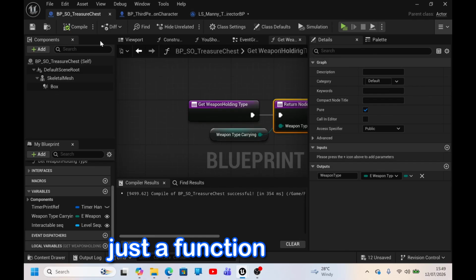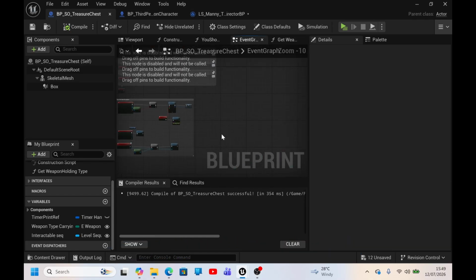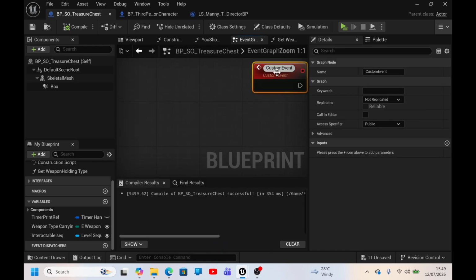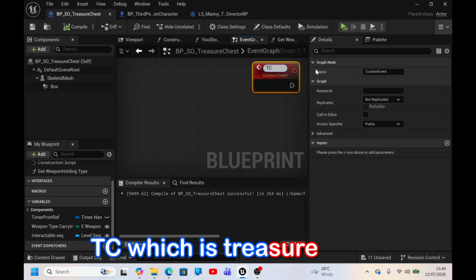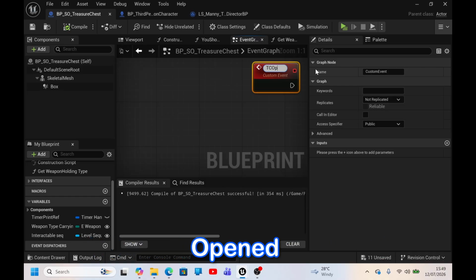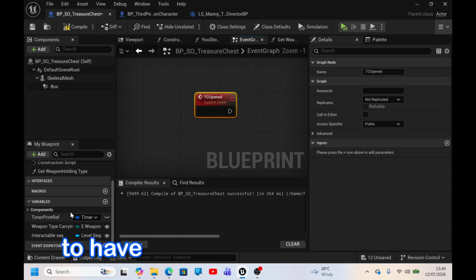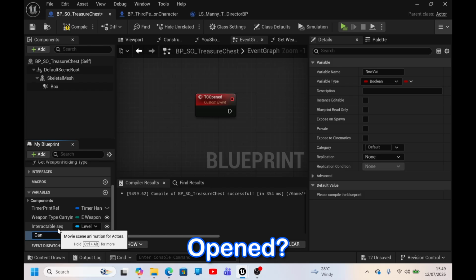So right now I'm just going to say a custom event, chest TC, which is treasure chest opened, and I'm just going to have a variable in there called can opened.